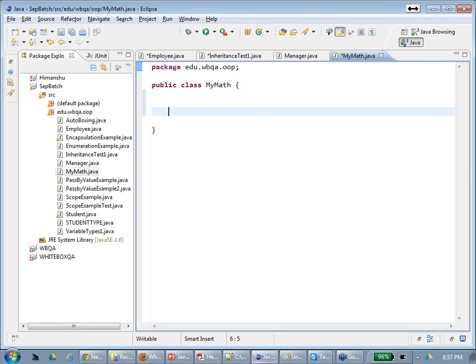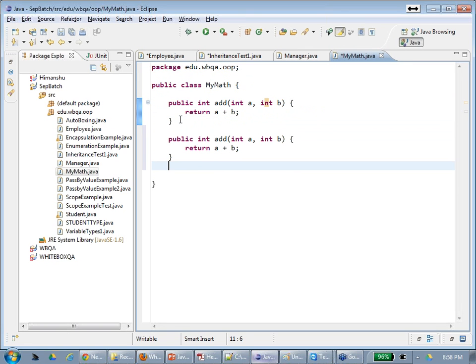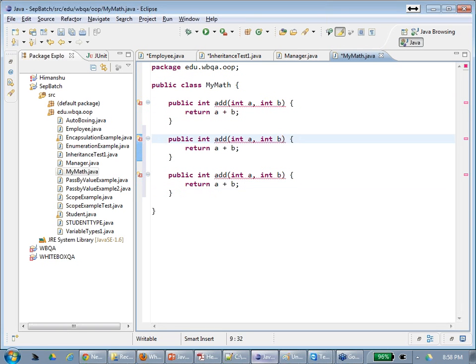I will write all operations like public int add(int a, int b) { return a + b; }, and I can also write add(int a, int b, int c) { return a + b + c; }, or I can use this for double.